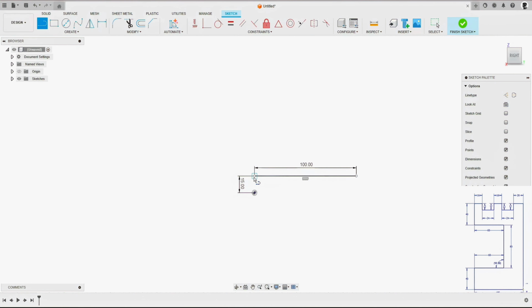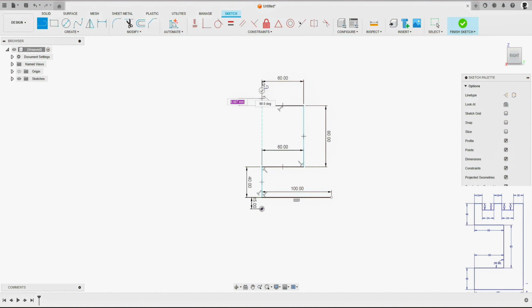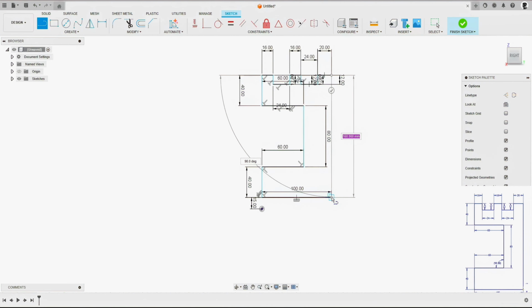Let's continue in the line tool. We'll go from this endpoint, come vertical 40, come across 60, and then from here, we want to come down and snap onto the endpoint of our 100 mil line here.